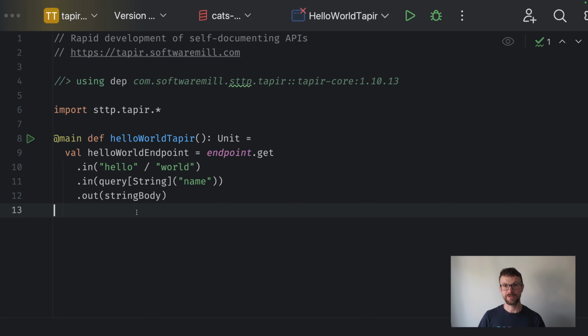In this episode we will see how to integrate Tapir with cats effect and how to expose an endpoint where the server logic is defined using cats effect's IO monad to the outside world. So let's start. We will actually use the same endpoint description as we have used in the first tutorial.